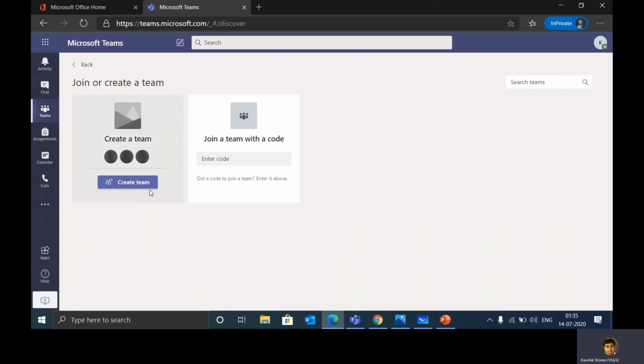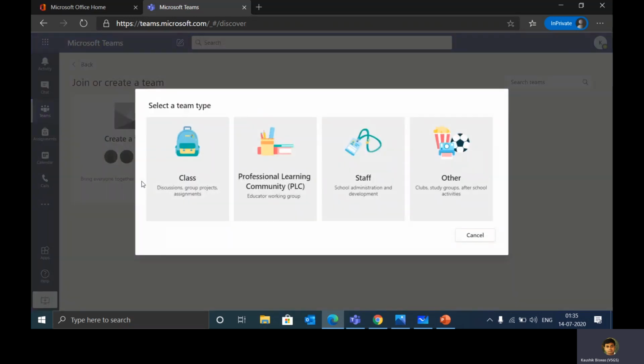One is Create team and the other is Join a team with a code. Basically, Join a team with a code is for the students, who put in the code provided by the institute or the particular professor to join a particular class. The next option is Create team, where the teacher will click and get four options.